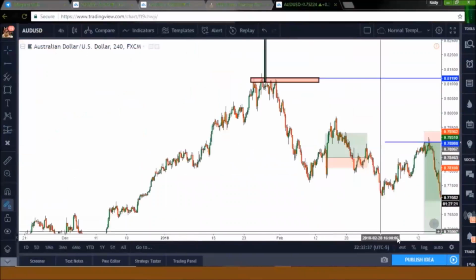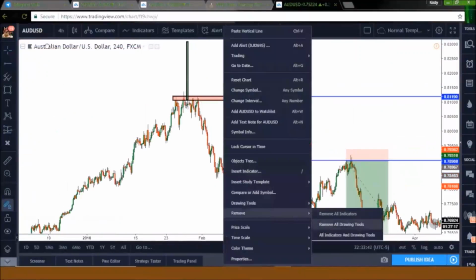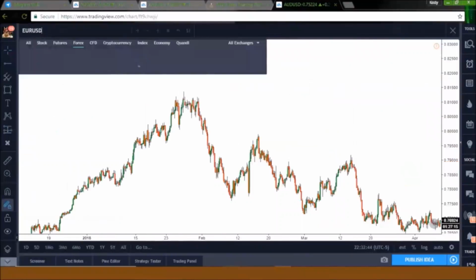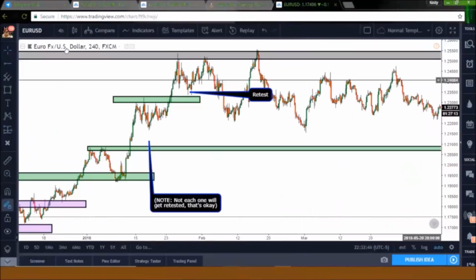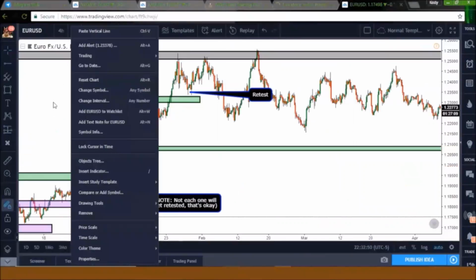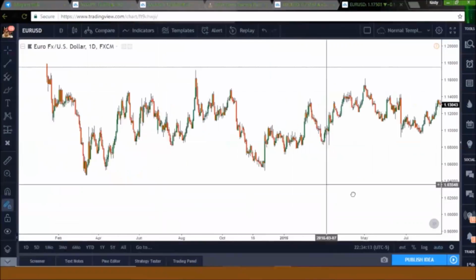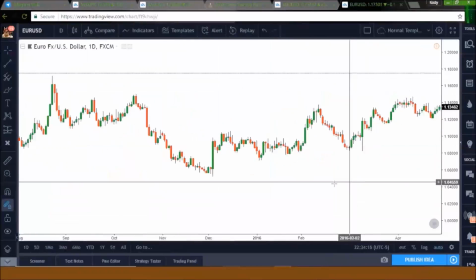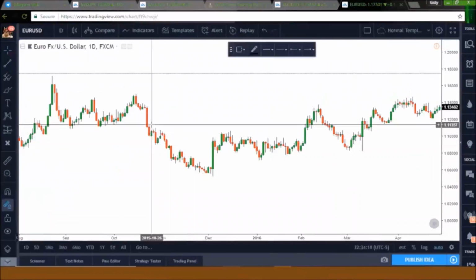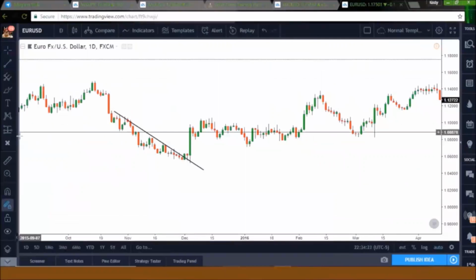And let me see. Oh, I know a great example, actually. Let me pull up Euro USD. Euro USD likes to kill retail traders. Get rid of all this. Duplicate that. I'm going to leave that because I have that marked up for some guys in the group right now. And let me clear all this off. So let's take a look at this, right? Let's say that we're in this downtrend here, and we buy this breakout candle, okay?